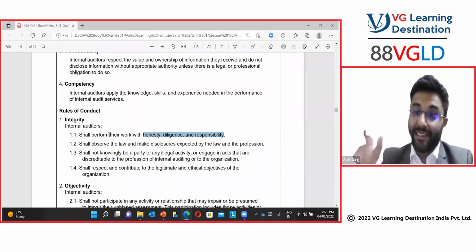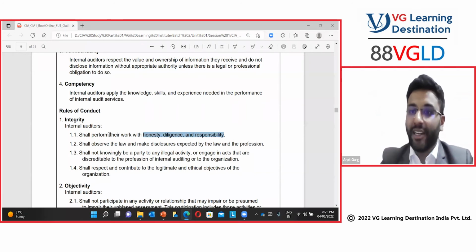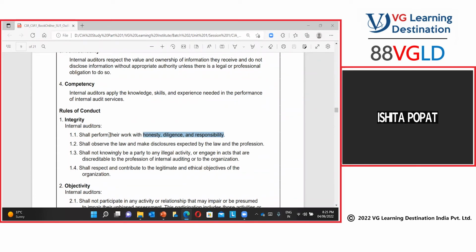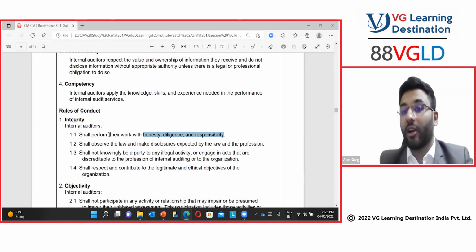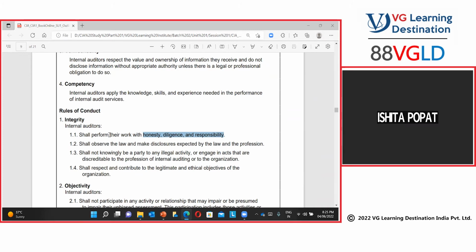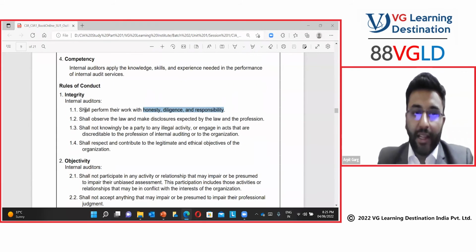I'm trying to say that we know there's a keyword add value also. But when it comes to integrity, which keywords do we look for? We look for honesty and trust as keywords, right? Rather than add value. Add value, we look for more from an internal audit purpose. So that's how we have to link these words. All right, so I think this is clear, folks.